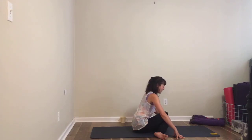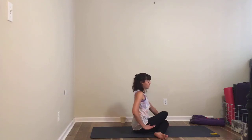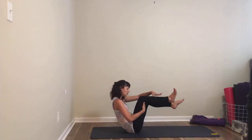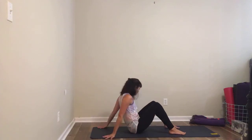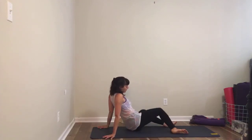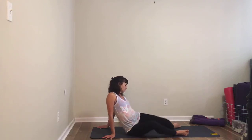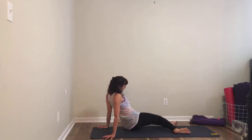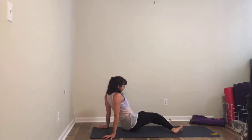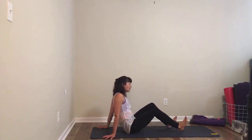Alright, when you're ready, gently remove yourself. Use your hands as needed to help you unwind your legs. Place the soles of your feet on the floor and maybe do a few windshield wipers from side to side to loosen you up before you go to the other direction. And then you're going to reach your legs forward.